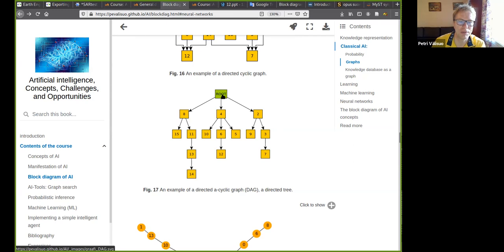And in this case, you have the root here, and then you have different branches, and the last nodes here are called leaves. And this is a little bit of a funny tree because it is upside down: the root is on the top and the leaves are on the bottom, but this is quite often how they are drawn. But you can of course draw them in a different way.